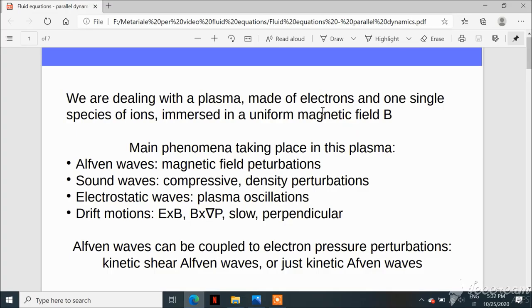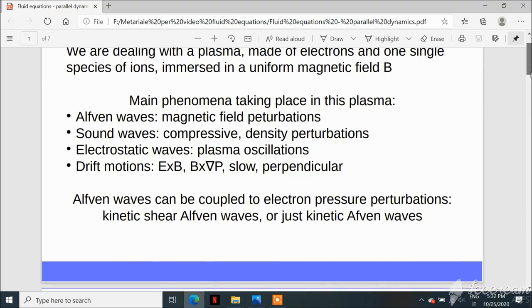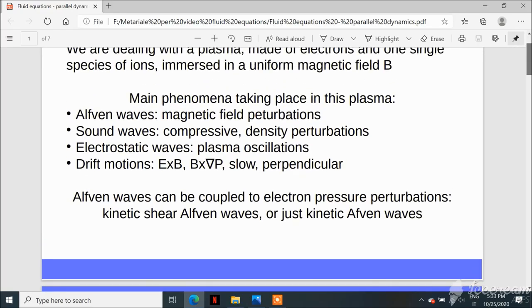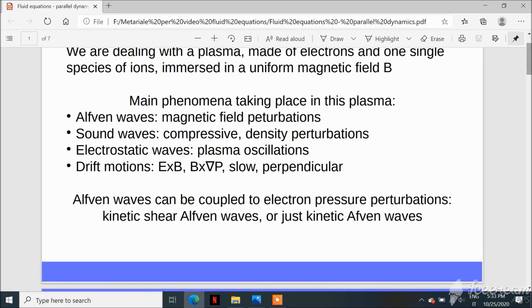This is important because in nuclear fusion by magnetic confinement, we always have one equilibrium intense magnetic field which introduces some dynamics such as the gyromotion of particles, the Alfvén waves, and so on. In this quite limited, simplified approach, still we have many phenomena which take place in the plasma. For example, we have Alfvén waves. These are magnetic field perturbations, where basically the plasma and the magnetic field oscillate with the same frequency, and they interact with one another.